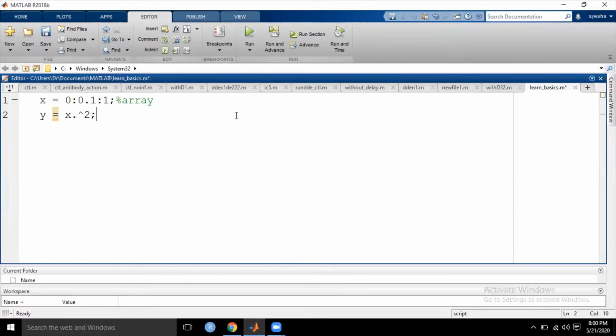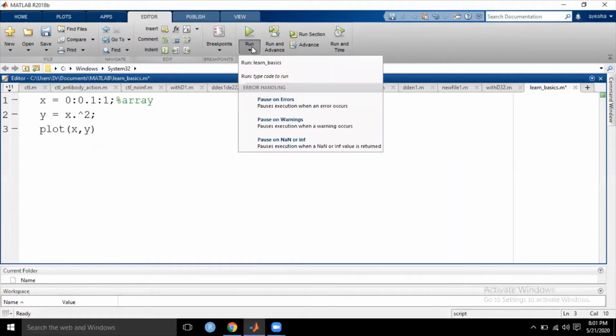Now I want to plot these two variables, so I will say plot x comma y. I want to see the graph, so I can see this by using this green triangle run command.